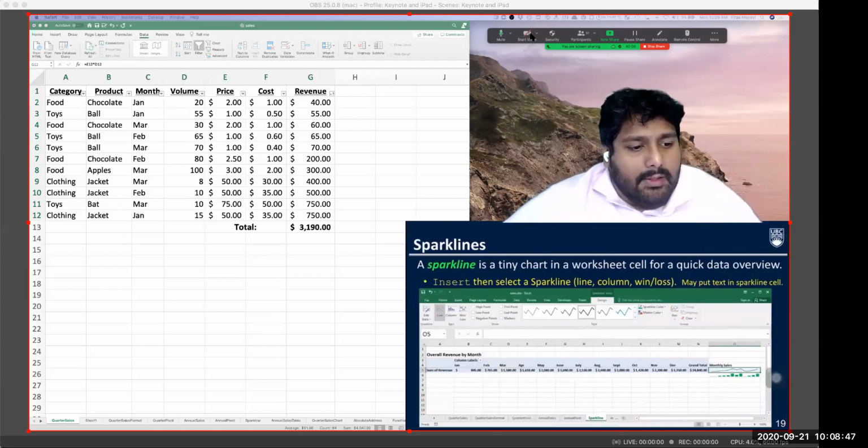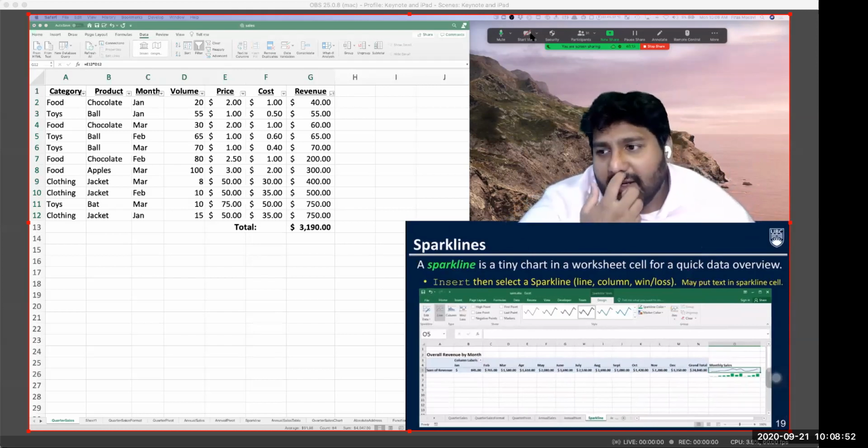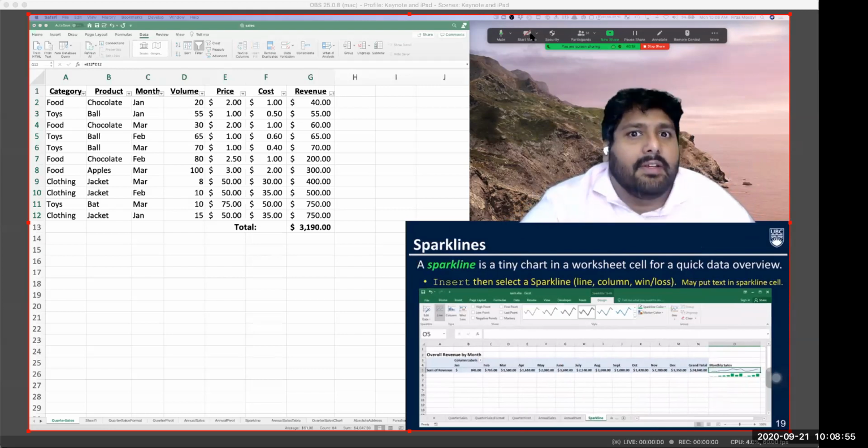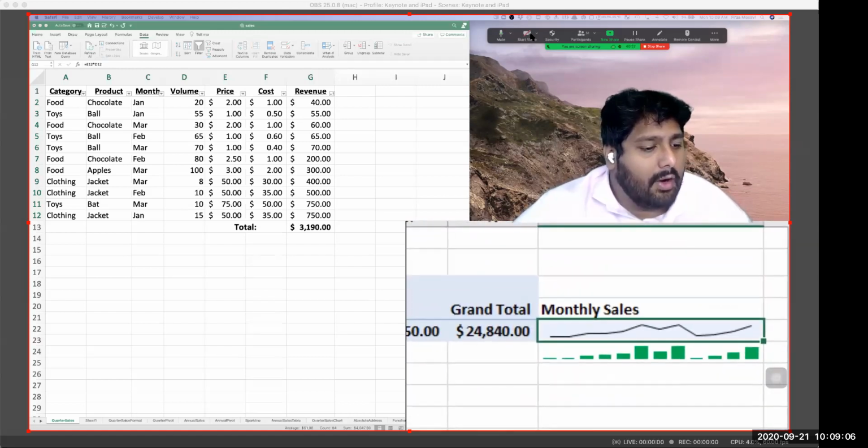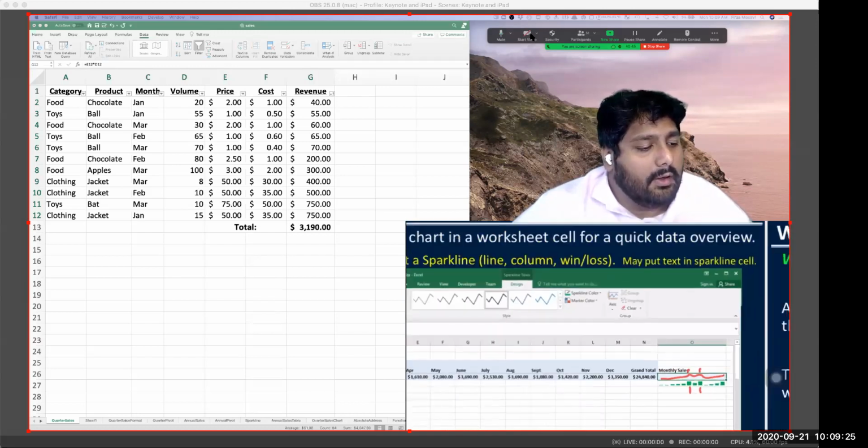Spark lines. Okay, so I want to spend a little bit of time on spark lines. I think it's new to me because I never did this stuff in Excel, but now that I see it, I can definitely see the value of something like this. So if we go to one of our data sets, we can create a spark line chart, which is essentially just a visualization with no axis labels or anything like that, just showing you the trend. So here I've got it going up and then down, then up. And then here you can see the same data visualized as a bar chart, and you can see this peak corresponds to this bar here, and same with this peak and this bar. So this is kind of useful.